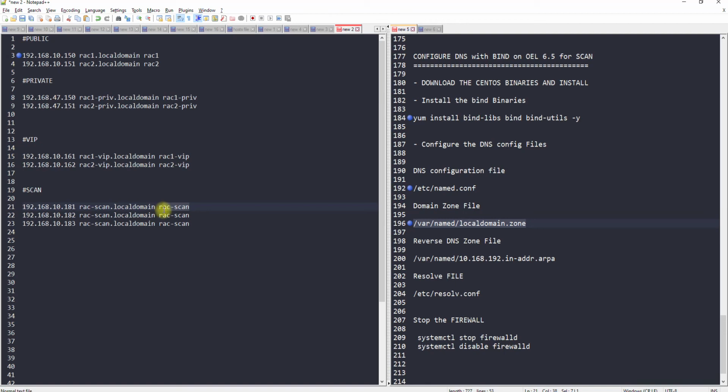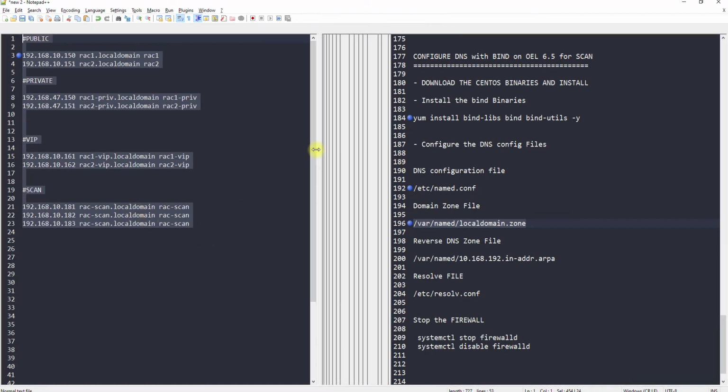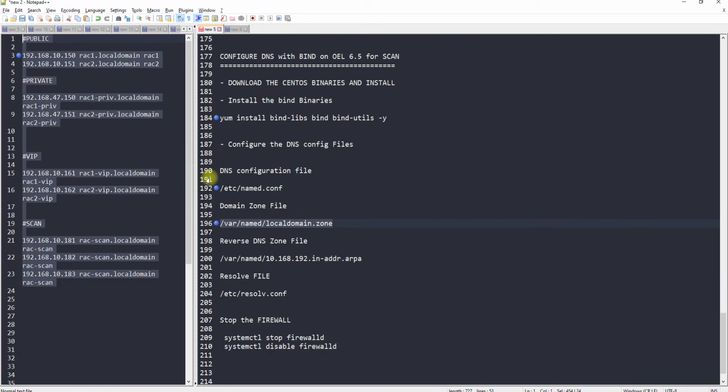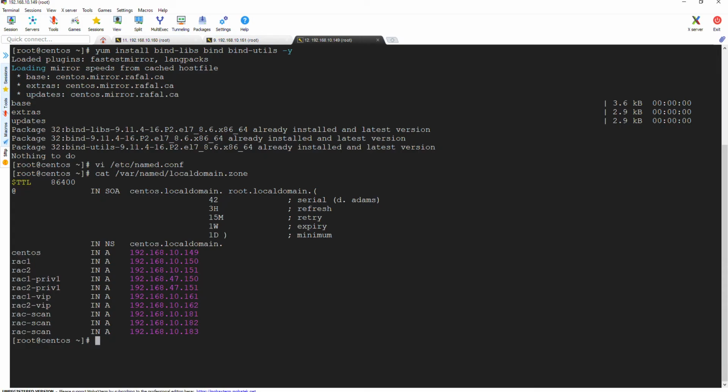When somebody tries to resolve using nslookup, it will resolve to 181, 182, 183, any one of them. When a client wants to connect, they will be given any of the IP addresses, and it will automatically route the connection to the specific node. That's how it's done. So when you are trying to set up the RAC environment, make sure that you keep something in Notepad in the same way, so that in future when you want to copy and paste, you have a reference.